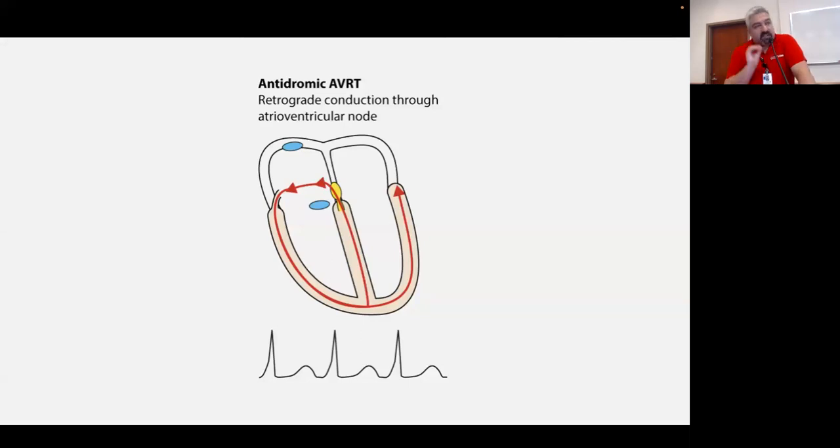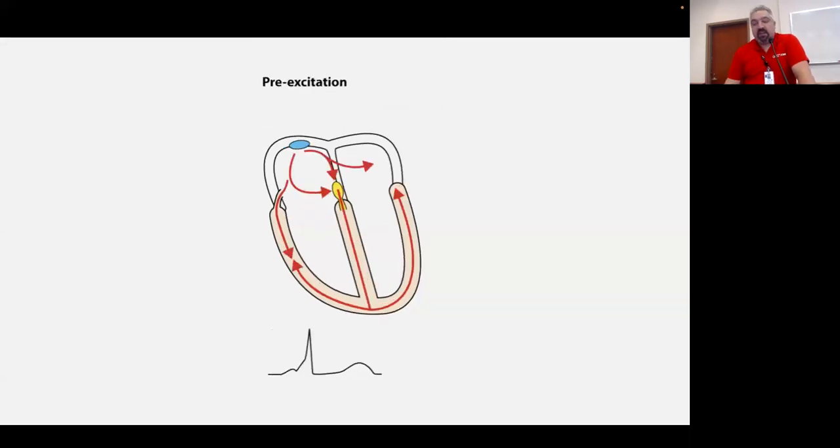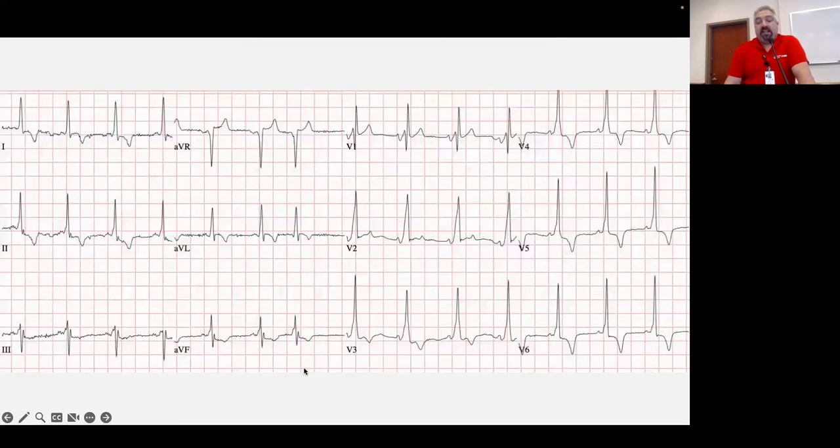Wide, right? Because time is the x-axis. So again, this is going to be effectively indiscernible on surface EKG from VTAC. So you will treat it as such. So just a reminder about that pre-excitation where you get the retrograde beat and the normal beat firing at the same time, and they fuse, giving us that pre-excitation.